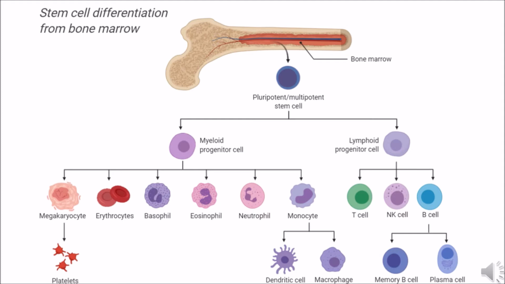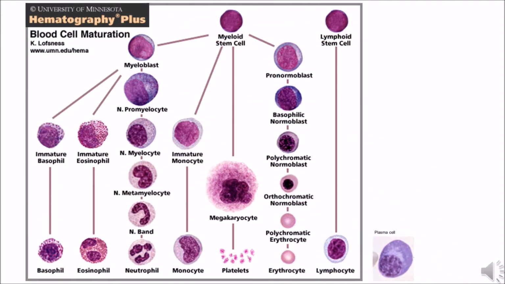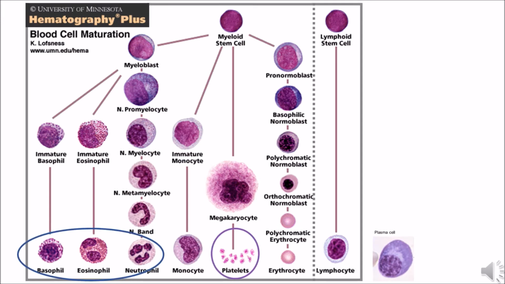As marrow cells mature, they are released into circulation, where some ultimately reside in tissues. This is an important concept to grasp, since many hematologic diseases can be traced to a defect in the hematopoietic pathway. Here is another illustration highlighting the cellular morphology. Notice how the granulocytic, megakaryocytic, erythroid, and monocyte production all branch from the myeloid lineage. The mature cells spill into the blood and constitute normal counterparts on a blood smear. Mature lymphocytes are also found in circulation.